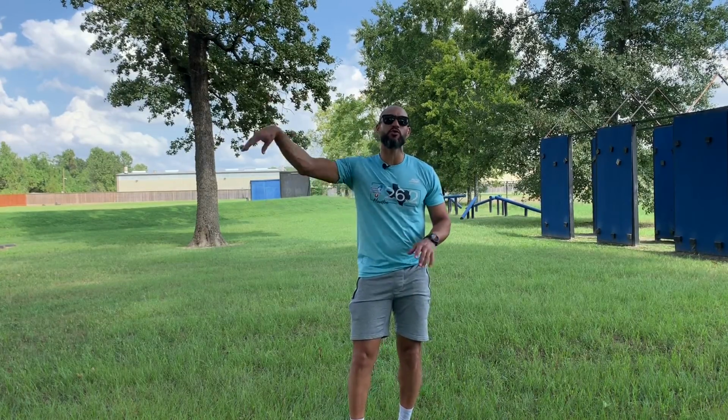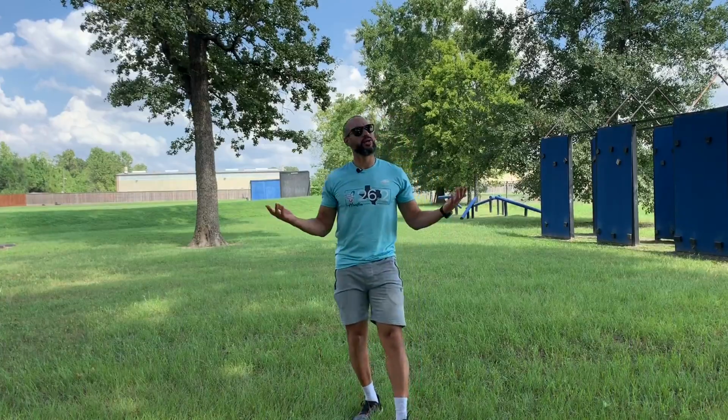And so the other portion of that is the obstacles. And so today we're going to show you some of the obstacles. We do a class on Tuesday afternoons, so we took 3 of those individuals from that class out, and they let me shoot some footage of them doing some of the obstacles and what a workout looks like. So it tends to be high impact interval training for the most part, and then you do the aerobic stuff on your own. So check this out. Hope you guys enjoy it. We're gonna have some fun today.